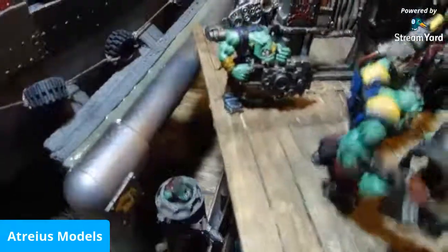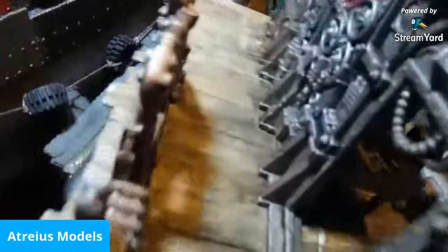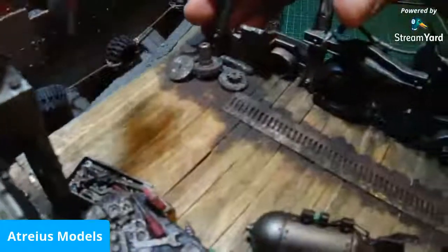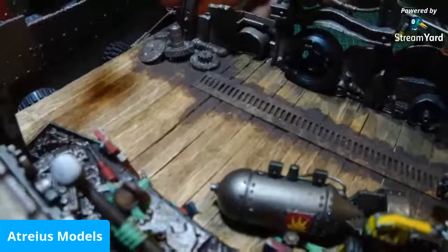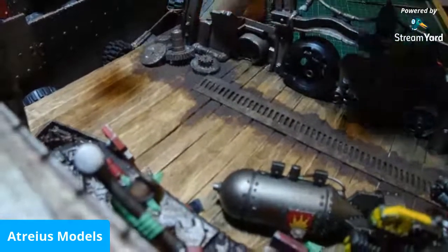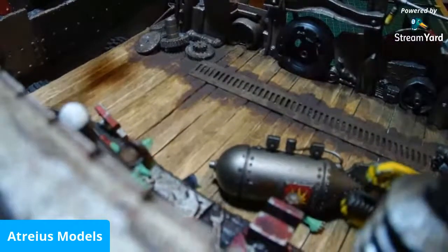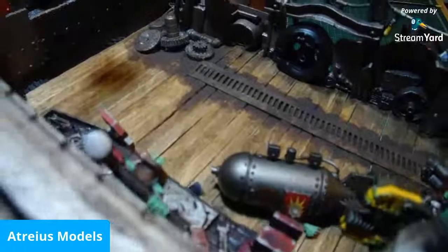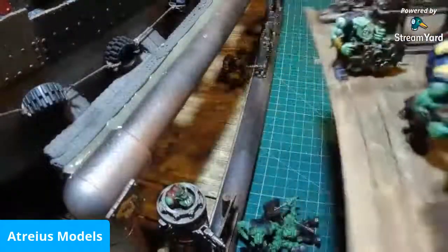Oh, hey, by the way, did you paint an F on that bomb? Hang on. Let's see. The F bomb. Yeah, he dropped the... come on, come on. I don't know if that's showing up. Just about there. Oh yeah. Just a little bit. Yes, there it is. Good on you. You really have to look for that.